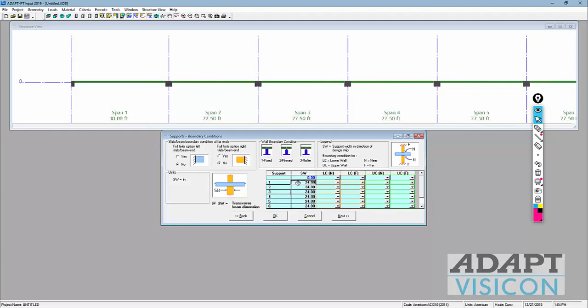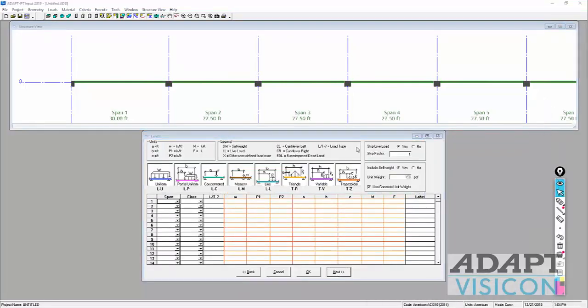If you wanted to override this, notice it locks you out unless you deselect, and now you can override to a different value. So this tells the program where to cut face of moment and face of shear values off for the design. We'll just use the transverse beam width. You can also modify here the support fixity at the joint near the slab, or beam if this was a beam design, or at the far end. That's controlled here. Notice these are all inactive because by default we have a transverse beam, which always creates a pin support at that location.